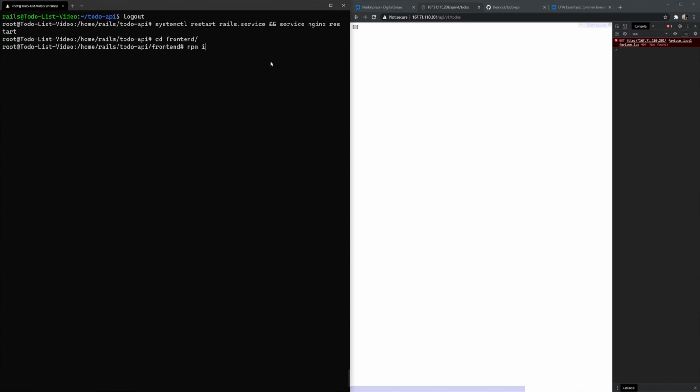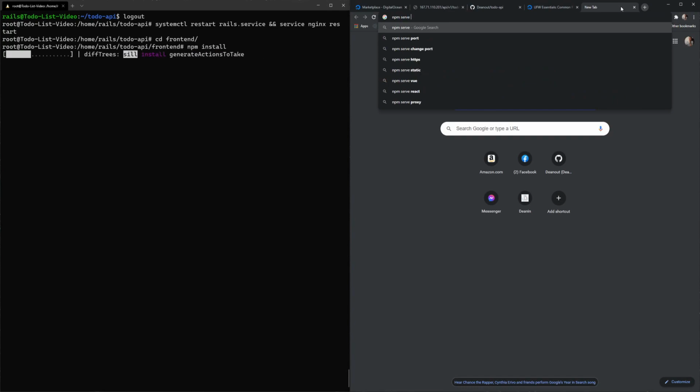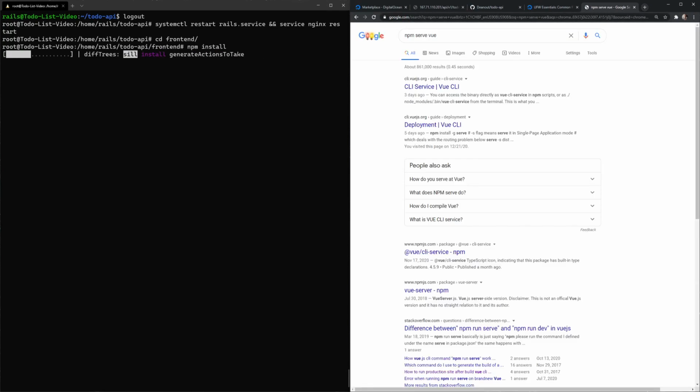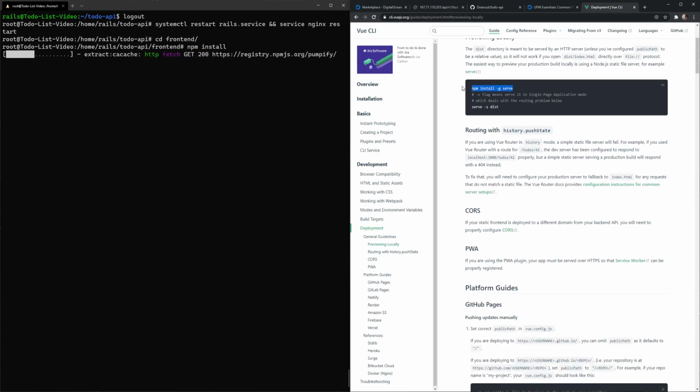We actually have two options. I'm going to run an npm install real quick. But what you can do is build your npm project for production, using npm run build, and then you would use, what is it, npm serve for Vue. I think it's called serve, I don't remember what the command is, but you install it right here. You install serve, and then you can use serve to serve your dist folder.